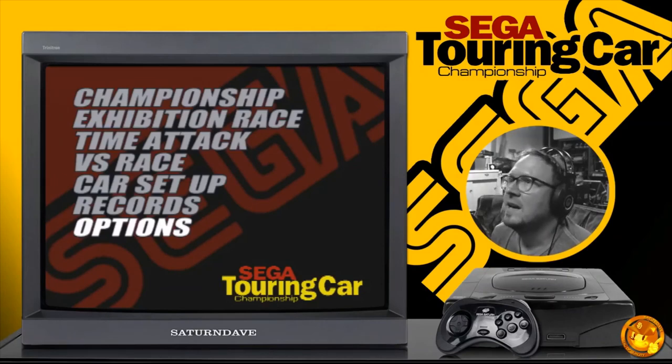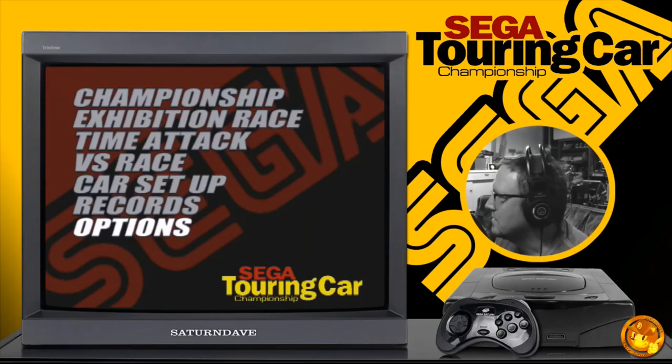Before we wrap this up and I log off, I want to read Roberto's comment. He says the Supra is the only black sheep of the car lot because the Mercedes, Alfa Romeo, and the Opel were racing at the time in the DTM. The Supra is from the Japanese GT Championship, and it was never raced in DTM. Yeah, that's true. It's like SEGA threw it in there because it was a very popular car at the time, and people want to race a Supra.